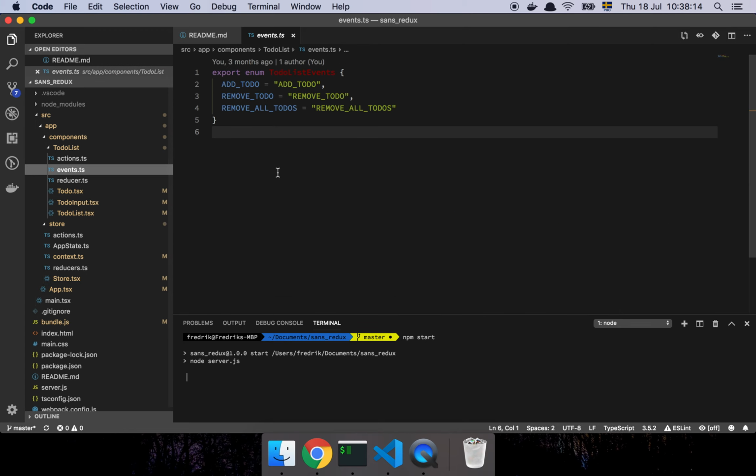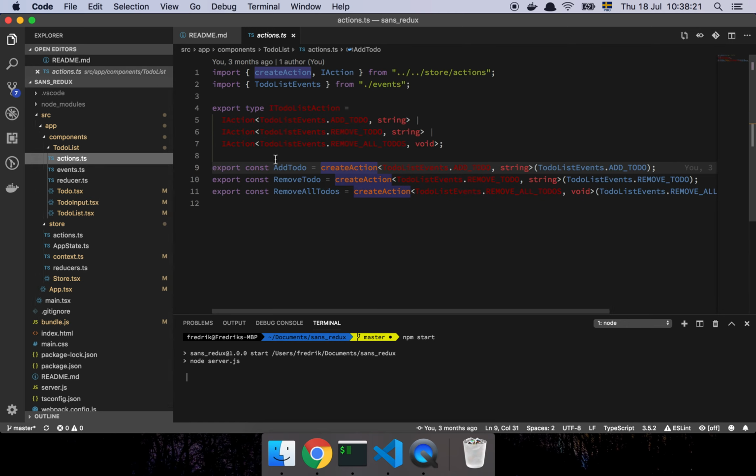Then we have some events, which is just an enumeration of the different types of events that you can have. And then we have our actions, and here we have just my way of declaring actions. Usually what I do is create a function that is responsible for creating an action, and it takes in type parameters, like the key and the value, and then I just pass in the key like this, and this is a way for me to type the output. Then I can create an interface that I call IAction, that is generic for all my actions, and then I can just declare what types they are, and this way I can actually restrict what the reducer is going to get, which is pretty nifty.